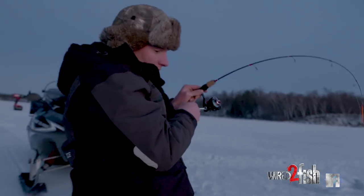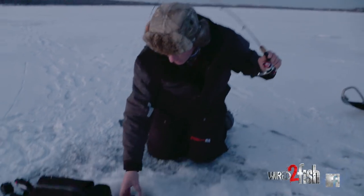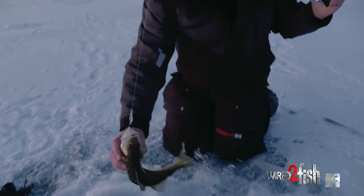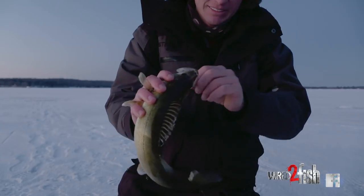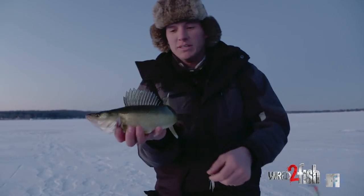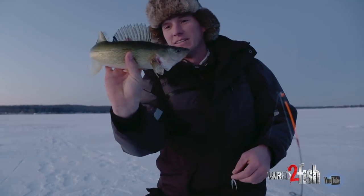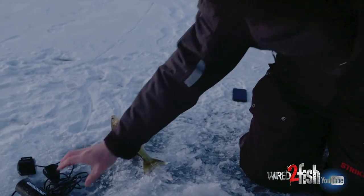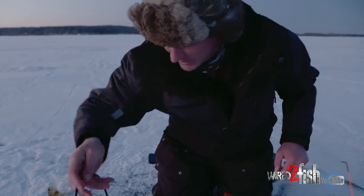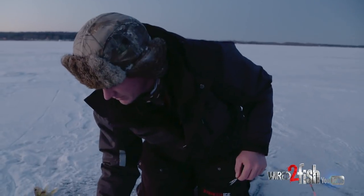Got him. There we go. Sweet. That's more like an eater right there. That'll go in the pan. He came in hot to trot, that's for sure. Put that Hydrowave back down.